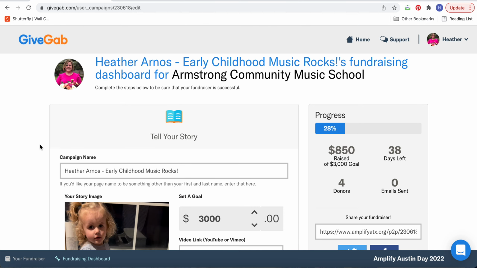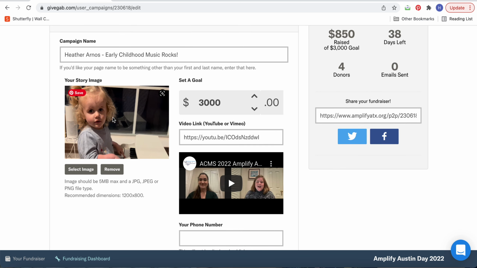This first one is the really important one. This is that cute picture I was telling you about, Hazel playing the piano. I guess it reverts to the video if you have a video.